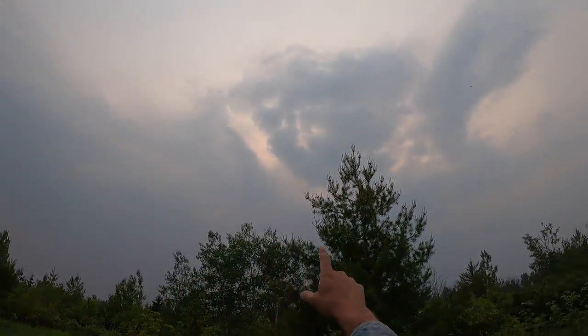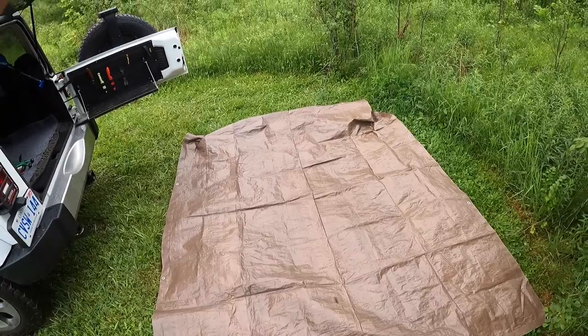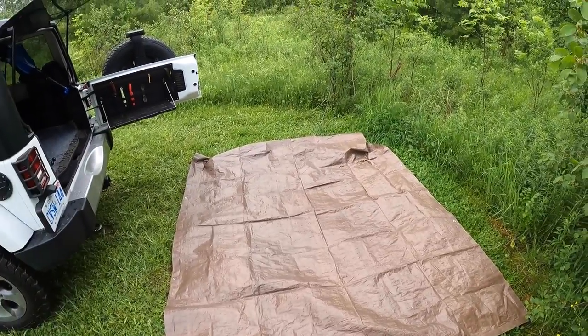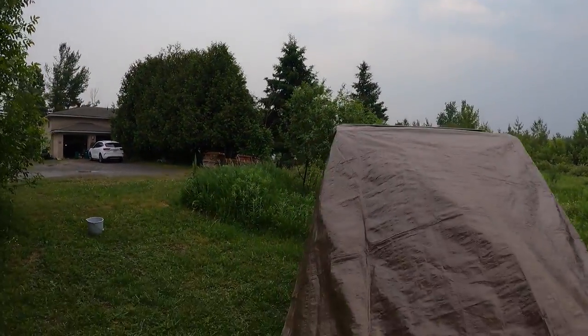Look at how hazy it is. Well, little patches of blue sky over there, but not quite enough. So there's the size of the tarp. Yeah, I'm gonna say probably 6x8 or 6x10. Okay, it's looking promising.